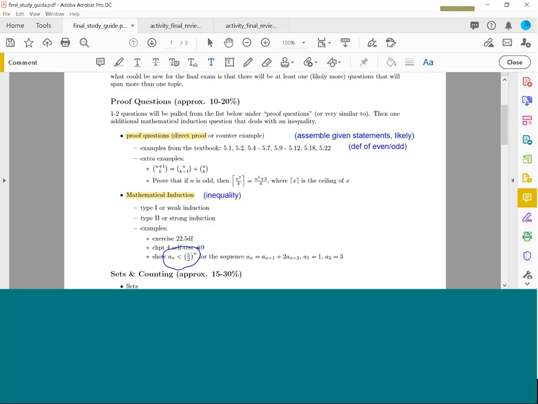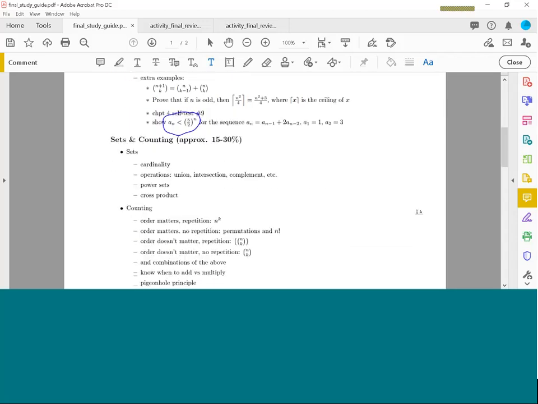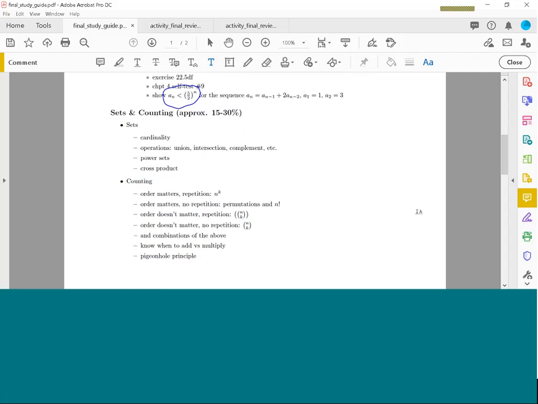Okay. Now the next topic that you would see, so this would be roughly speaking one question each. The next topic, and I went ahead and put both sets and counting together. The reason for that is it's likely that you may have a question that's all on sets. And if you do have a question that's only dealing with sets, maybe it would be something where it wants you to find an operation of the union of two sets, the intersection of two sets, the complement of two sets.